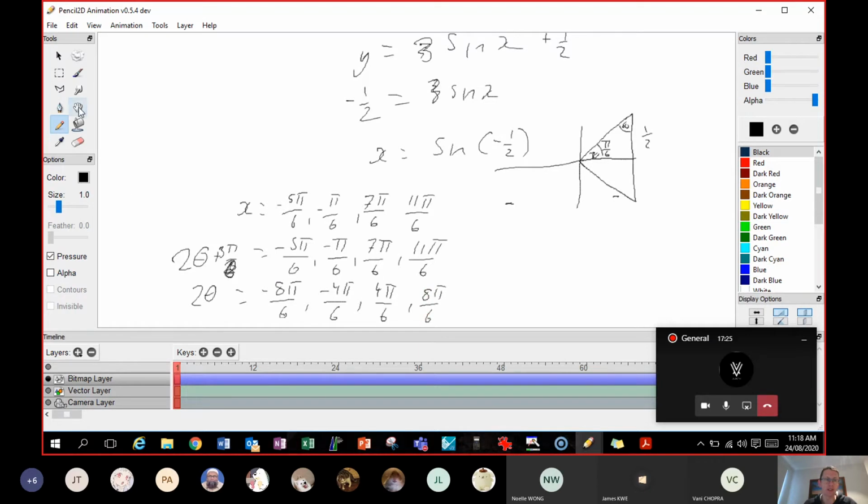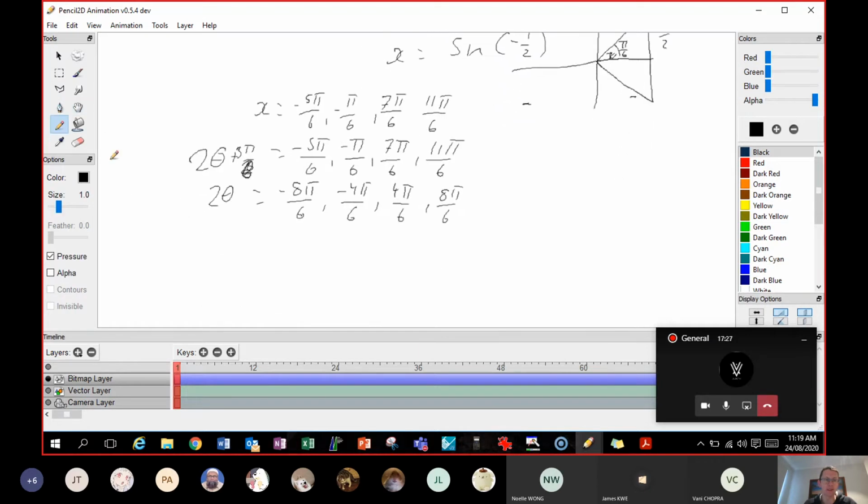And then the last thing is to divide everything by 2, because that's going to help undo the period from the dilation. So now if you divide everything by 2 or times it by a half, it's going to make everything pi on 12, right? So it's going to be minus 8 pi on 12, minus 4 pi on 12. And this is how we find our intercepts when we have a transformation in the y-axis. So now I can simplify these.